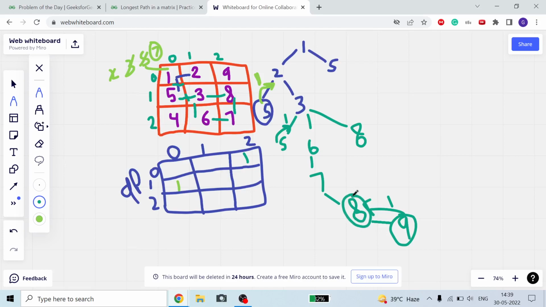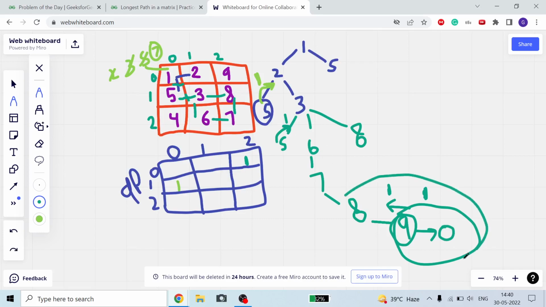From 8 we can traverse 1 plus whatever comes after 9. We will check it has 0 more elements, it has a path of length 0 from which it can traverse now. So 9 will say including me you have only one length. Now 8 will say I have one more length to traverse, so including me you have 1 plus 1 length, means total 2 length. So it will return that you have 2 length starting from me.